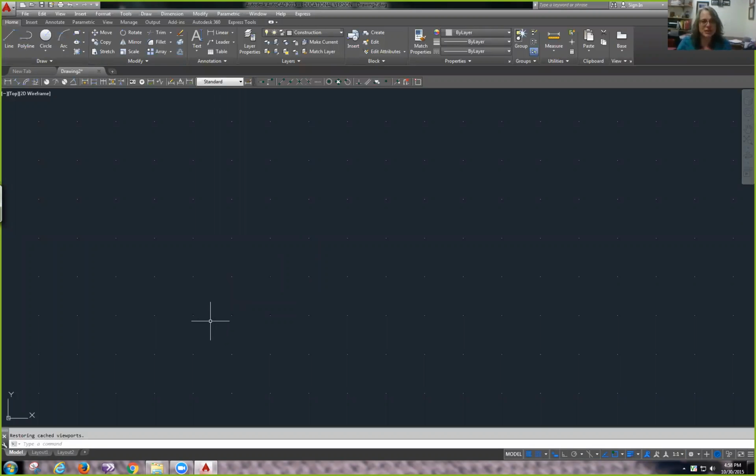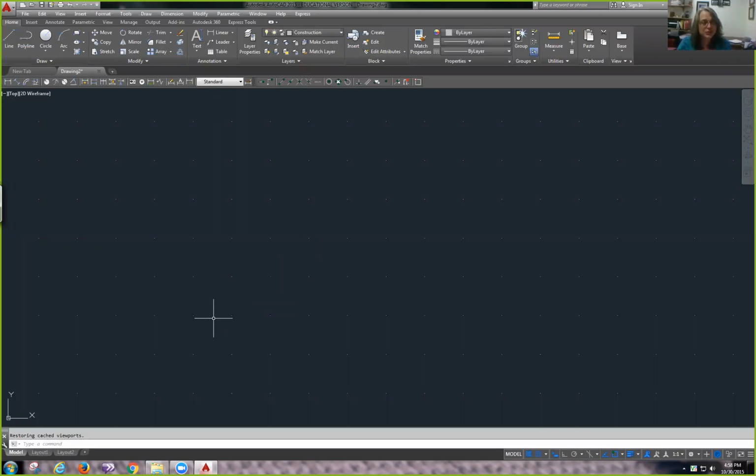In professional offices, we always check one another's work to make sure that we've got at least 2 sets of eyes on every drawing that goes out, and usually 3 because then it has to be approved by a third person, and that's what the AP by is. And then there's sheet. That's a sheet number in case you're doing a set. Scale, you always want to note your scale. Most drawings are numbered in a professional office so that you can tell precisely what somebody is looking at. And then there's always a date.